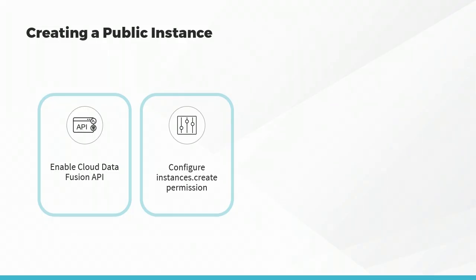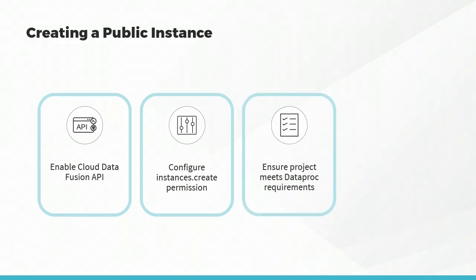Information about the types of instances and what permissions are going to be needed can all be found under our service accounts. And what I'll notice here is that I can ensure a project meets Dataproc requirements. By default, Cloud Data Fusion executes our pipelines using what's known as a Dataproc cluster in our project. Make sure that your project meets these Dataproc networking requirements.